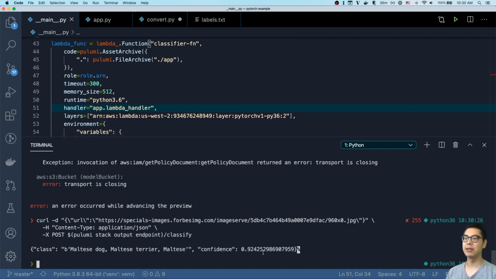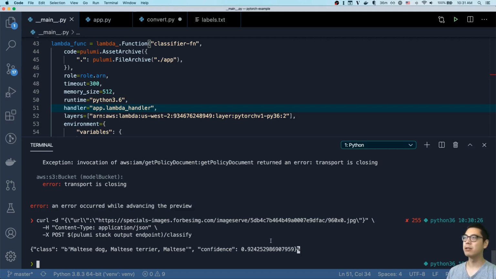And this time you can see, since the model was already loaded, it completed very quickly. And you can see now we've predicted that this is a Maltese dog or a terrier with high confidence. And again, I mentioned earlier that the model is pre-trained against ImageNet, so the labels are against the 1,000 various classes of ImageNet. So you can throw pretty much any image at this thing, and it does a pretty good job. This is one of those models that's done fairly well over the years. But yeah, that's the whole example.